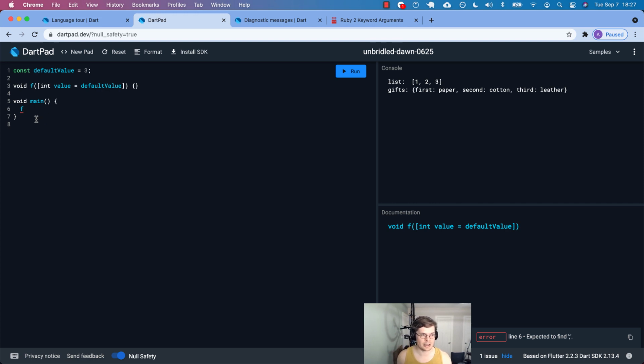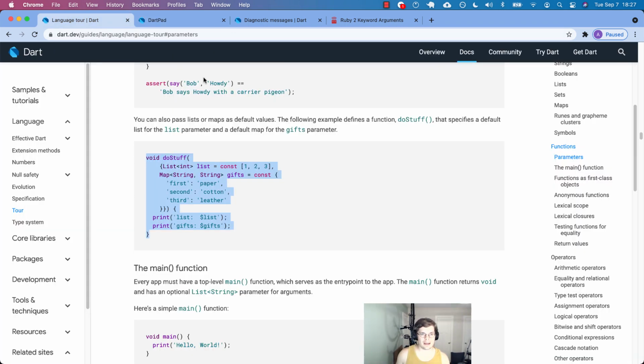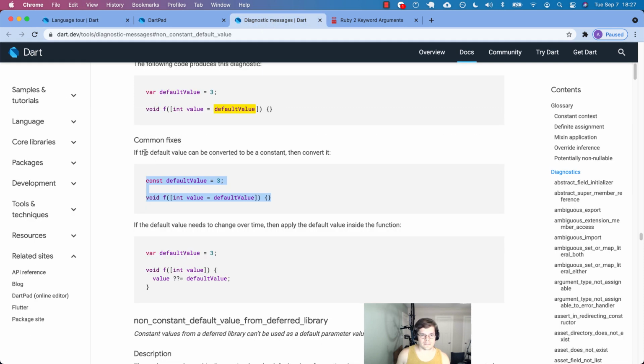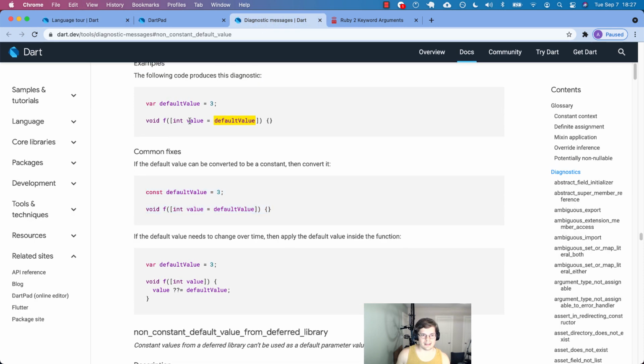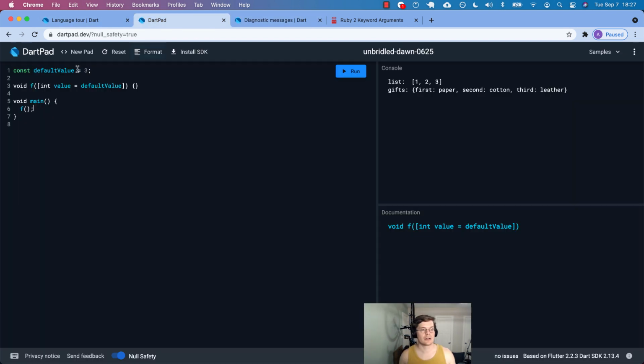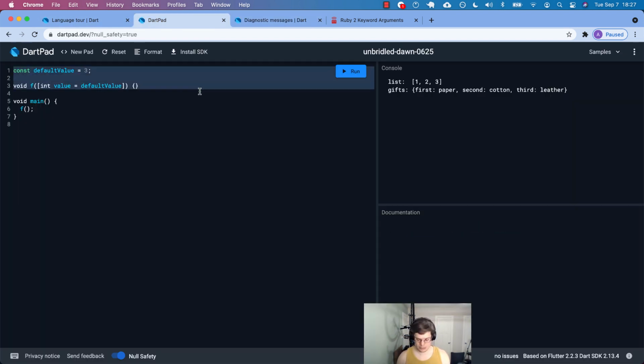Never name your functions F unless you're just writing documentation or something. Okay, so when we invoke F, right here, it doesn't like it. It's going to give us an error. Is that correct? No, sorry. This right here is going to give us an error.